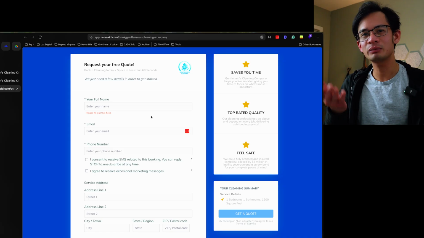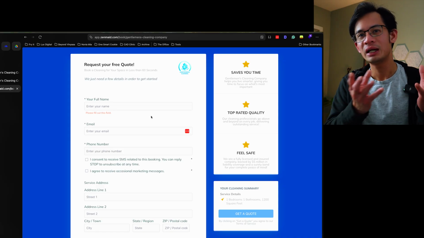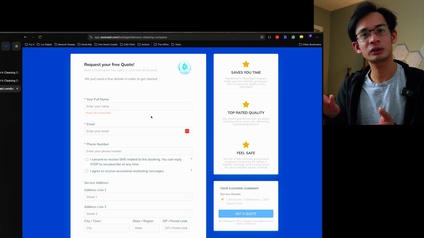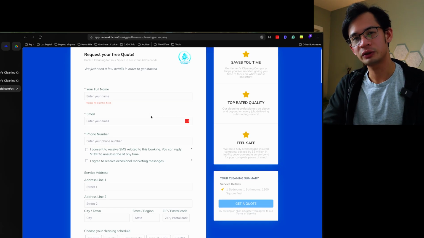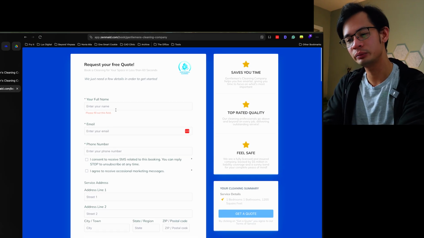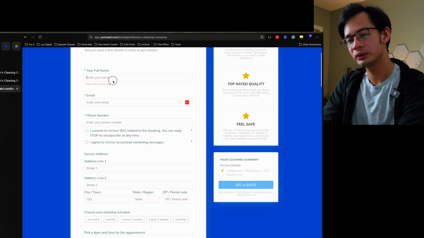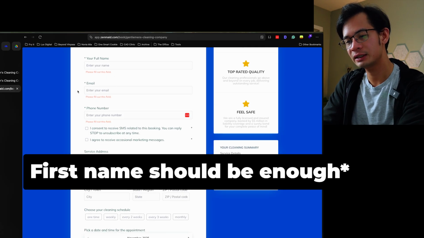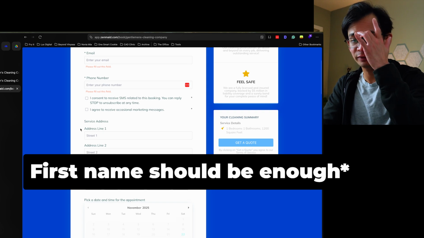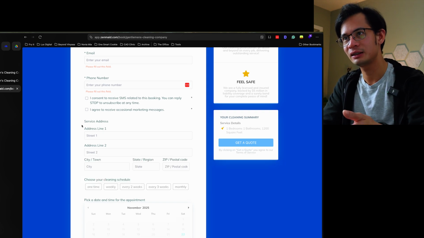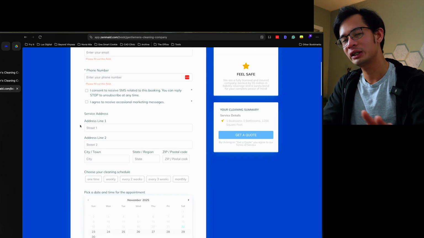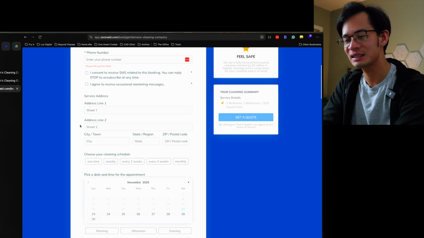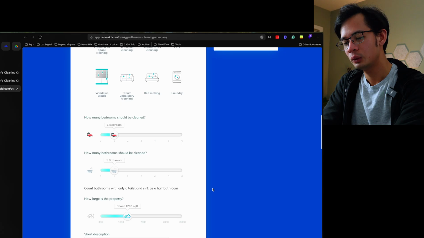So yeah, that's just something you have to choose: whether to get more inquiries or just automate things to save time so you don't have to hire someone to handle that. But honestly, if you ask me, it should be a lot simpler than this. So the name, email, phone number, full name is not even that necessary here. And for the address, this is also not necessary in the first part at least. But I understand that if it's a drive, you also need to consider the gas, right? And then the date, yeah.